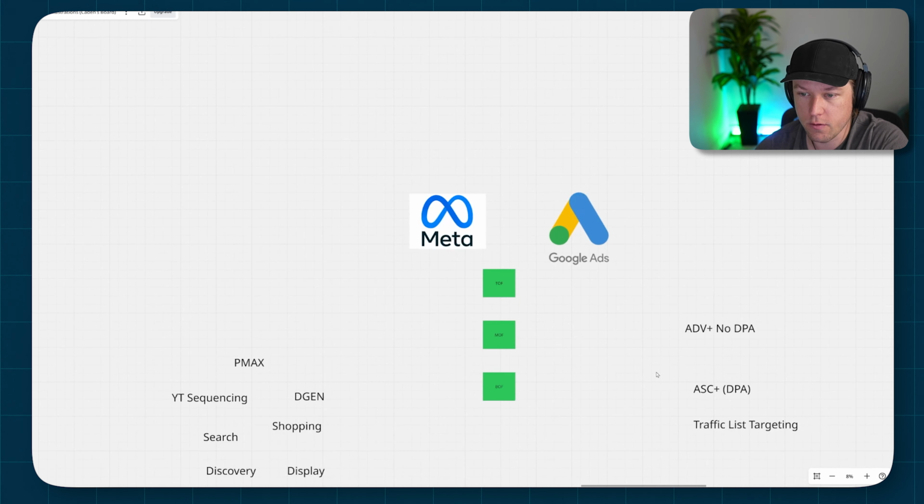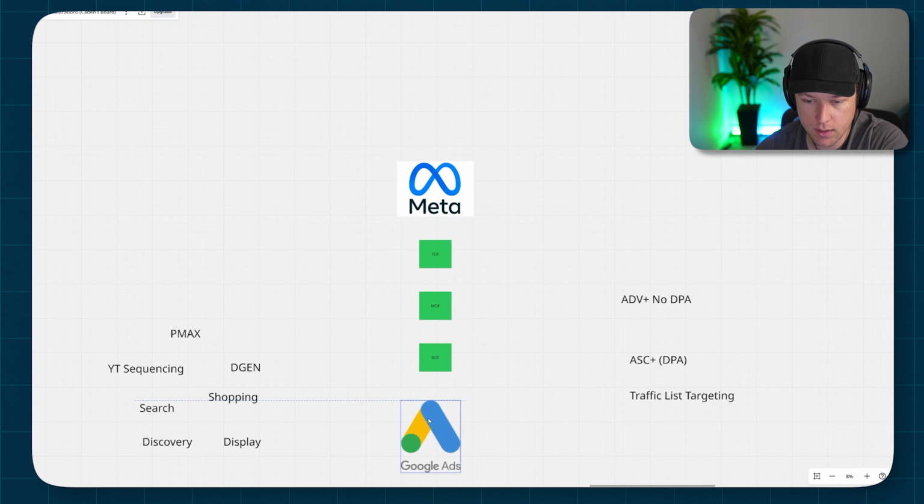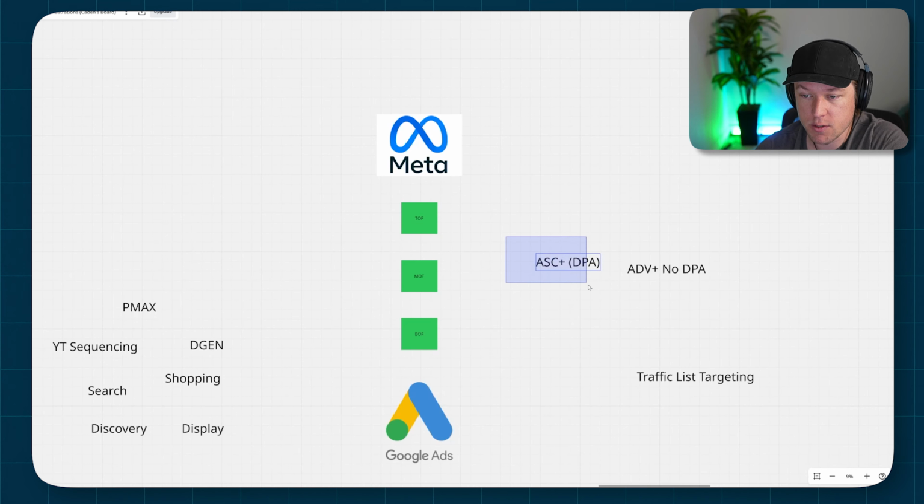So cool. That is the first portion, and I'll just leave it like this to make sure that we can see the angles here. Cool. So the next part that I want to cover is Meta. Typically what we will do is we'll have a conversion-based campaign. That's all we're focused on in this entire scenario here. We're only doing conversion-based campaigns with the exception of two types of campaigns, and I'll cover that in just a moment. So the first thing is we have Advantage Plus with DPA, Advantage Plus no DPA, and then traffic list targeting. I'm going to start with e-commerce.